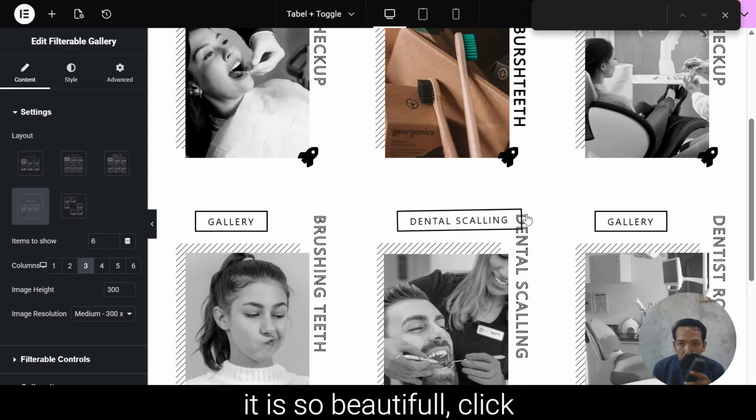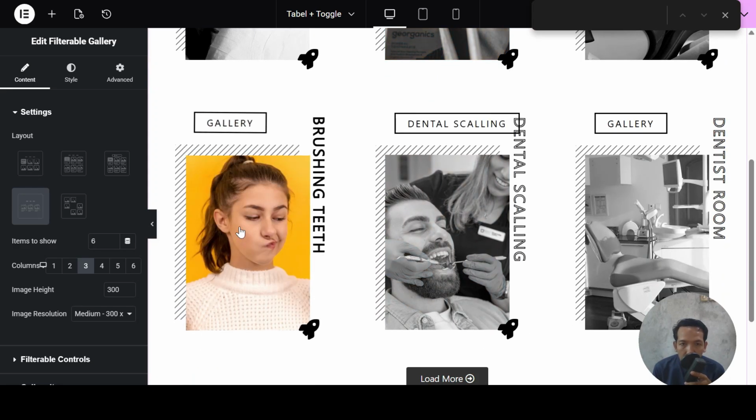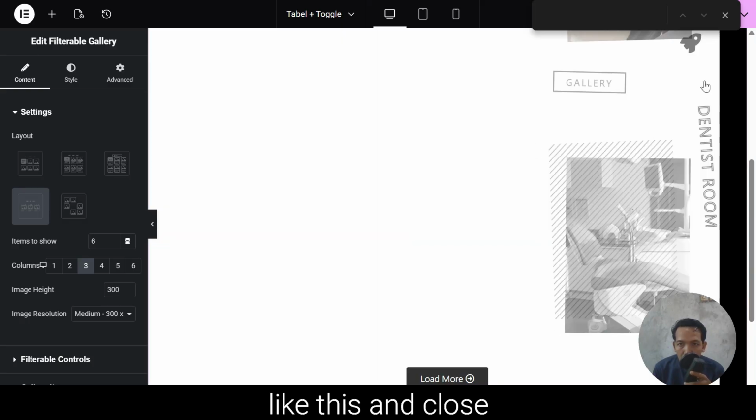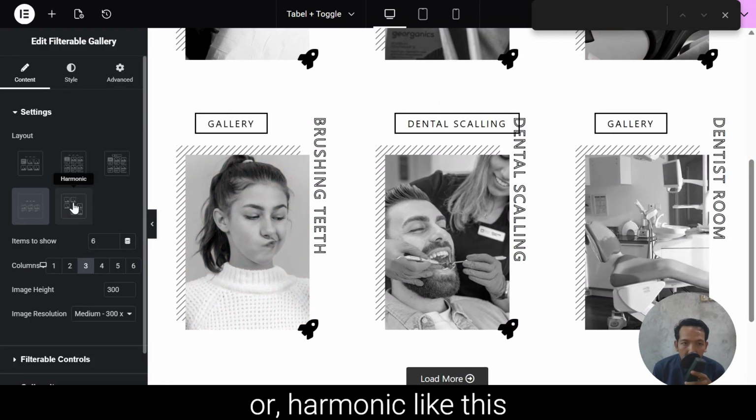It's so beautiful. Click like this and close, or harmonic like this.